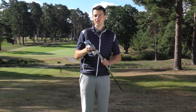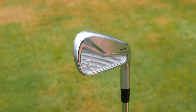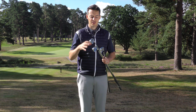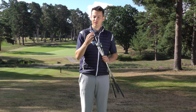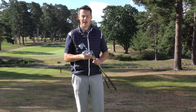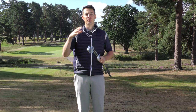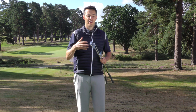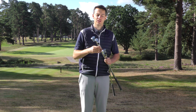The P7MC stands for muscle cavity. It's a slightly bigger version than the P7MB but not by a whole lot — still designed for the better player, but delivering a little more forgiveness. It has cosmetic grooves behind the face and a slightly wider sole than the P7MB, though it's more compact than the outgoing P760. Both the MB and MC benefit from a new compact forging process using a much heavier press that compresses the grains tighter for better feel, and because the press is heavier the irons are pressed into a shape much closer to the final form, requiring less hand polishing, giving more consistent geometry.